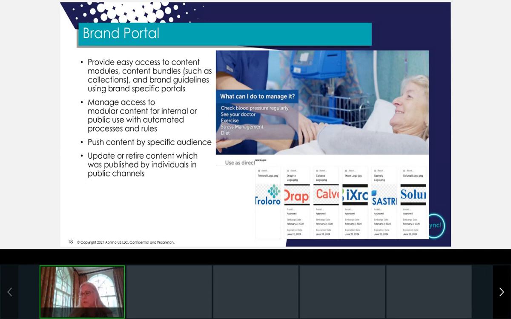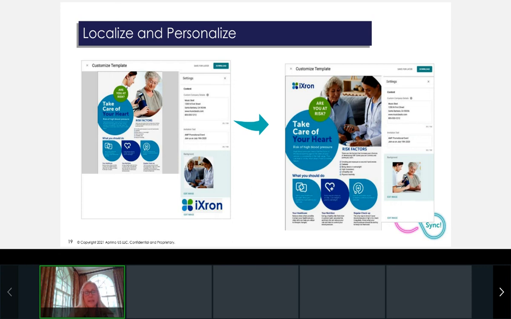What we're looking for, and what the world is shifting to today, is taking this concept of breaking down everything, every asset, every font, all of these different things that you utilize, and bringing it to the rest of the content, the rest of the collateral, your digital, your print, breaking those apart as well, so that you have the capability to access anything you need to have your content created in a more effective way. And what that gives you the capability to do is really to localize and personalize everything you're doing.